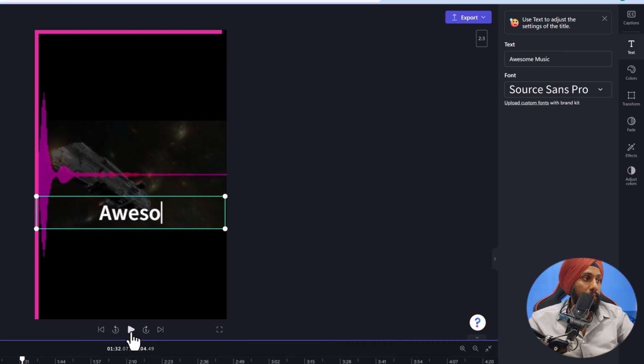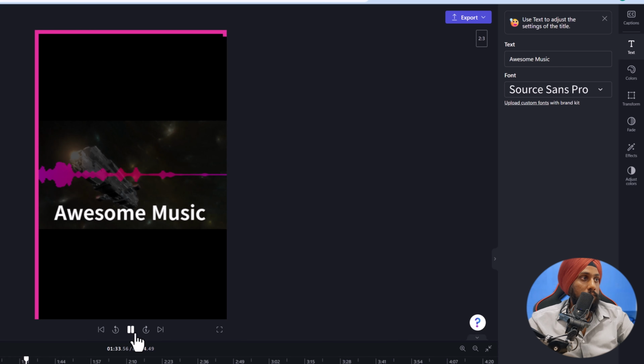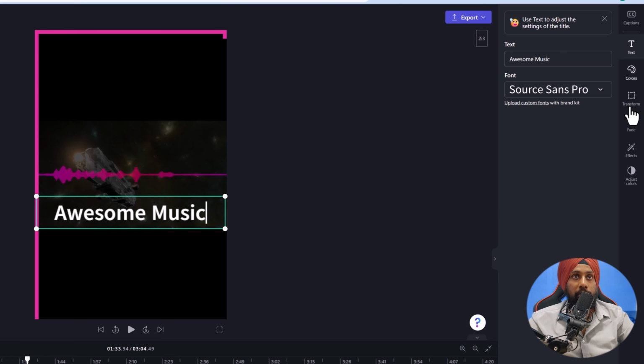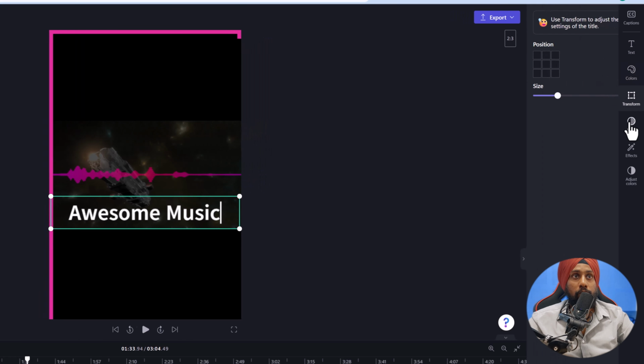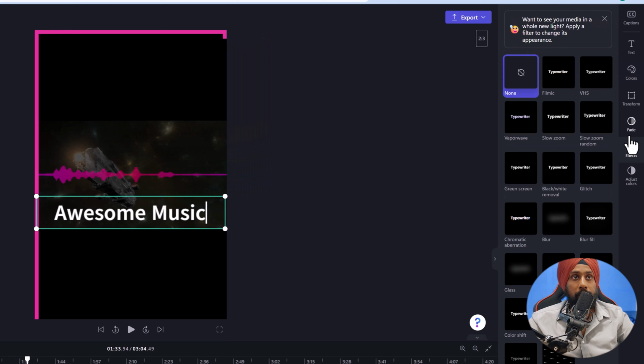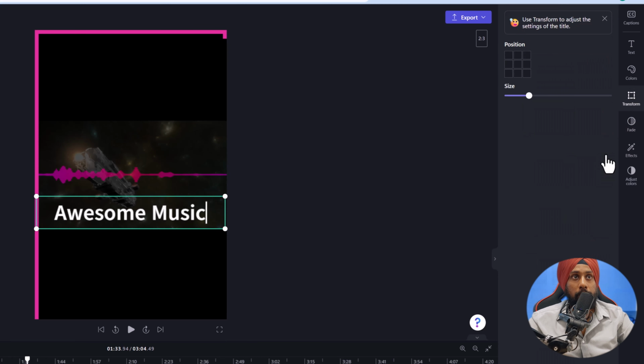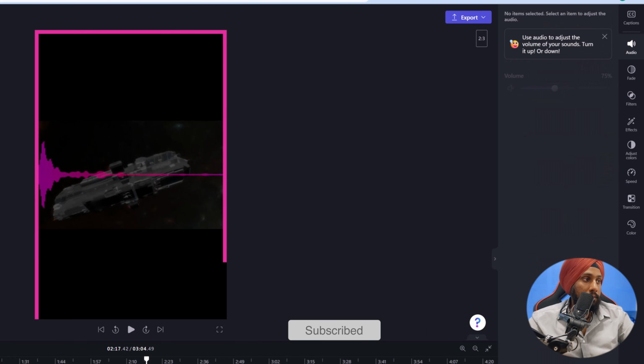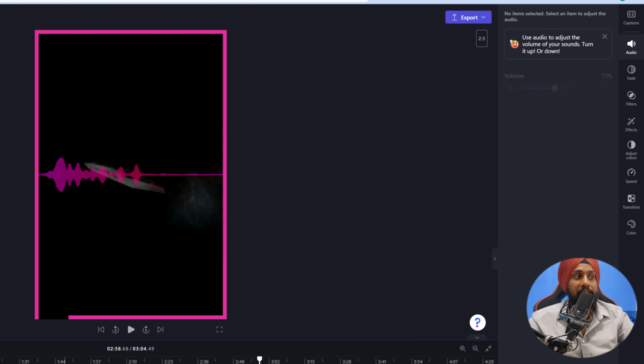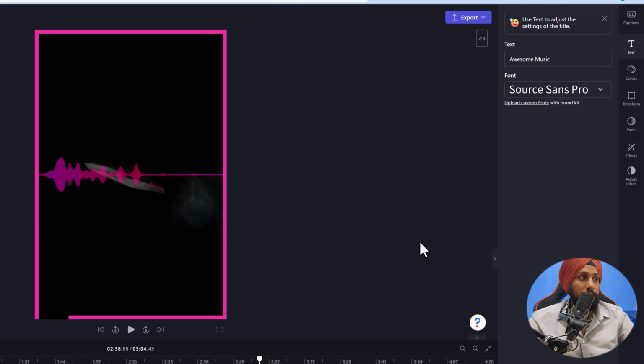So here, like, that's how you can add that. And if you want to control the speed of it, there's not much of an option available here, and you cannot slow it down. You don't have that much of an option in this particular case. So that's about it. That's how you can add a typewriter effect to your videos just by dragging this particular thing to your video.